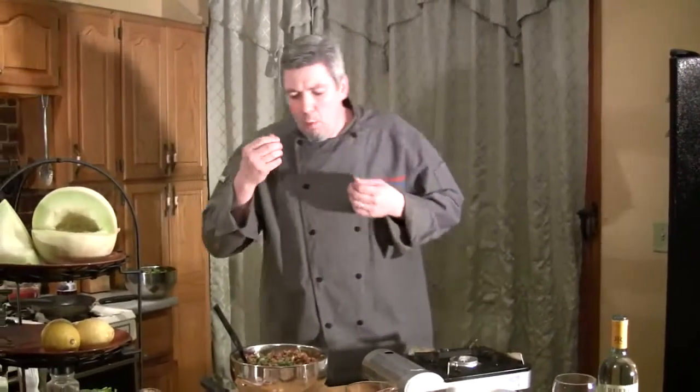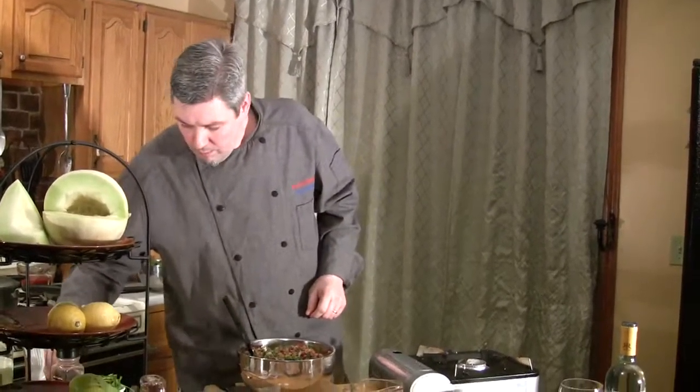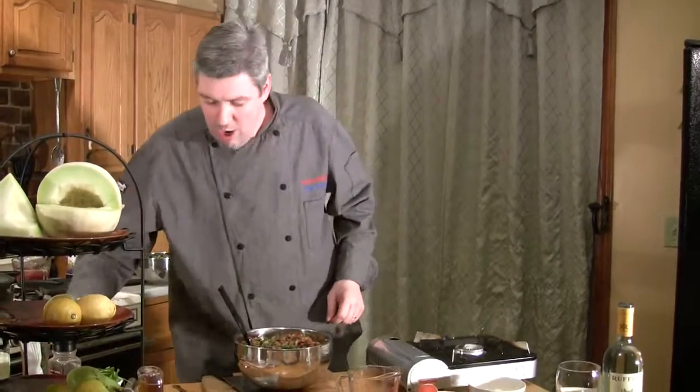Now see, we're getting the sweetness from that pomegranate coming through, and that's really bold flavor, and a little bit of a hint of vinegar in there, which is good, a little bit of a hint of lemon in there, which is good too, but I'm literally gonna put a half a teaspoon of the salt in there, not even, just a pinch.